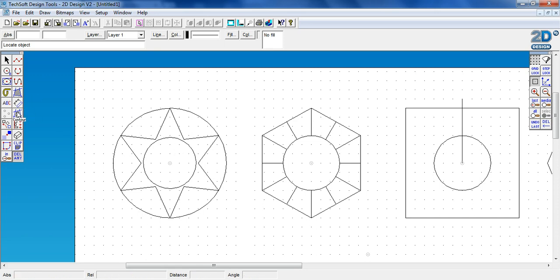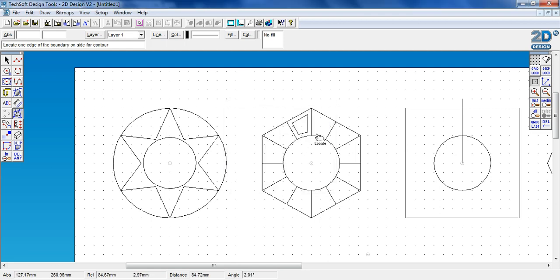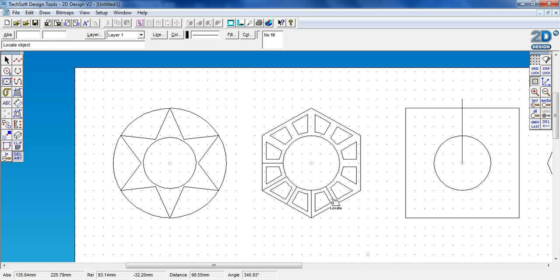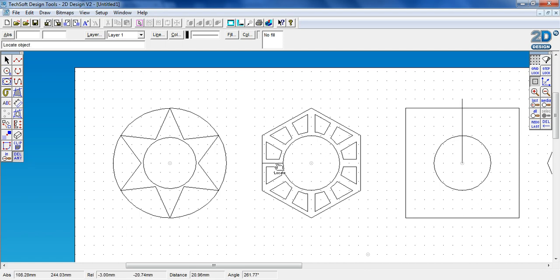Okay, so using that same contour tool, this time I'm going to set it to a 2 millimeter space. Press OK, and all I'm going to do is click on the inside of these spaces. Okay, so that's a second idea. Now again, I'm going to delete these parts of the line here, like so, because they're not needed. And if I can just edit undo, press that final line, and that's my second design there.